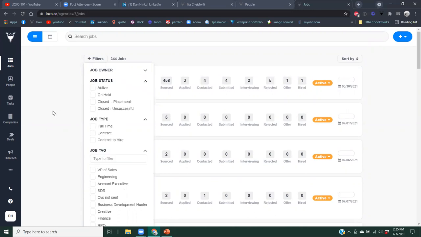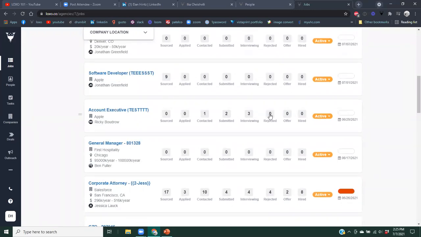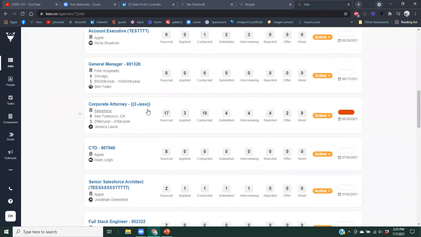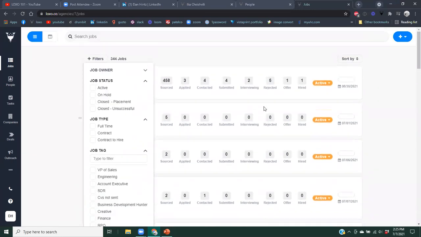So that's pretty cool. The other thing I really love is that next to each job, in the display here, you can immediately look to the right and see how many candidates are at each stage of your job pipeline. So even if you don't click into the job pipeline per se, you can get the data points just by tilting your head to the right a little bit and viewing the numbers here. So that is jobs. As you can see, it is very easy to add a job, very easy to manage candidates, and get your head around all the jobs that you're working.